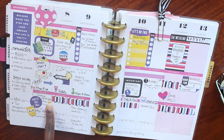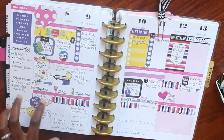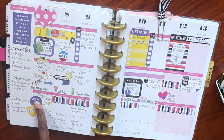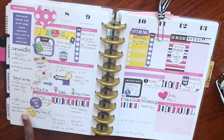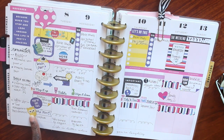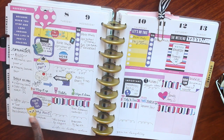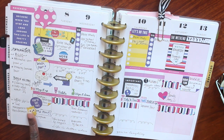Okay, so in the evening, I have a presentation I'm doing next week, Monday, on time management for moms for a women's group. So I want to finalize my presentation flow, and I put that on a little motivational sticker that said, "Hey girl, you got this." And then my little owls, which I love, from the dollar store. I have a gazillion of them because I love owls, and I like to pop them in there every once in a while because they make me happy.